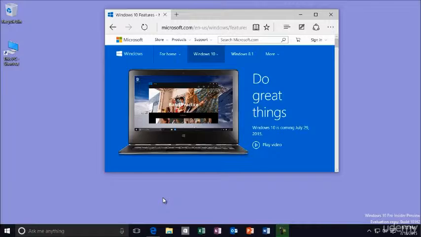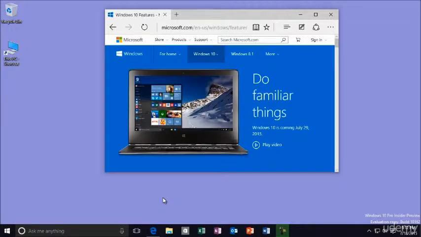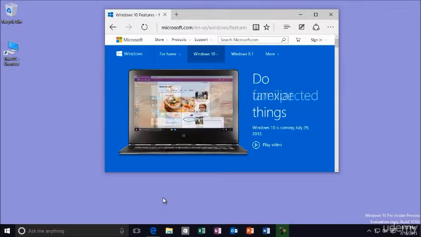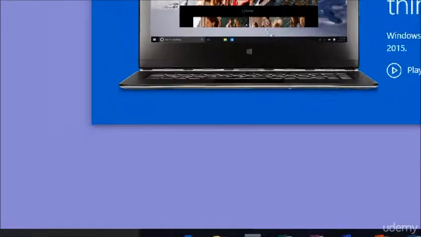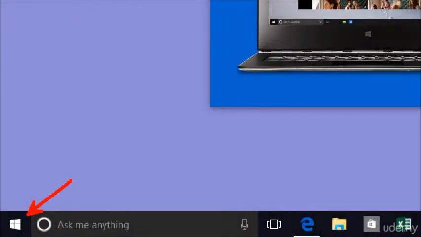You might be thinking, Tom, what is the Windows key? Well, look at your keyboard right now. Typically, in the lower left corner and the lower right corner, right next to the Alt keys, is a little button that looks a lot like that icon right there. It's called the Windows key.